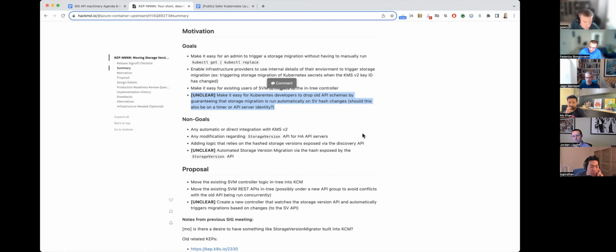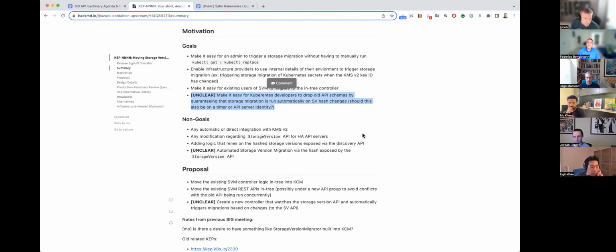So component version transition is one reason for storage version migration, but there's others. Yeah, CRDs are different. Schema changes or KMS key rotation. So when you say embed, do you mean the source of truth for what this thing is doing would be inside that, or that could drive the request to do a storage migration?